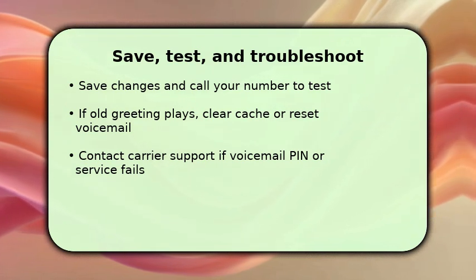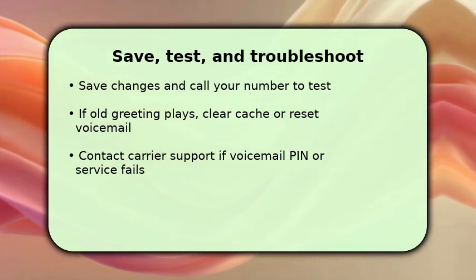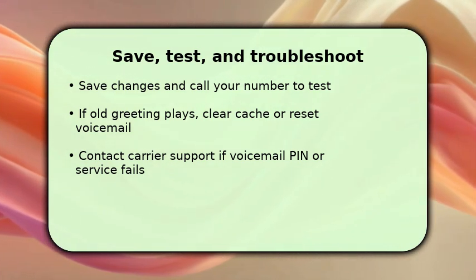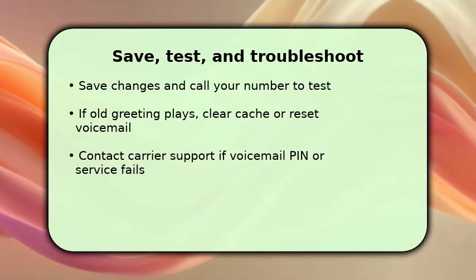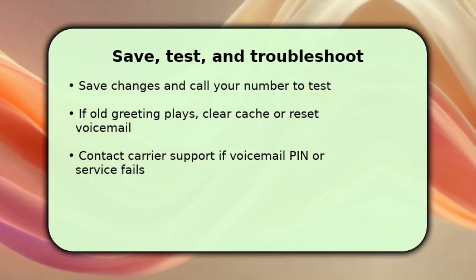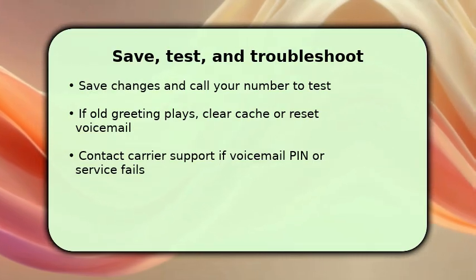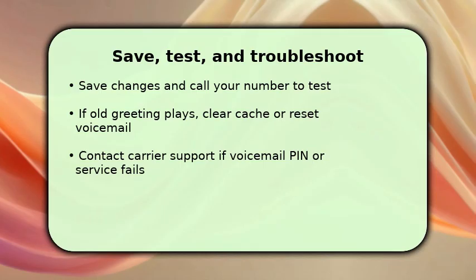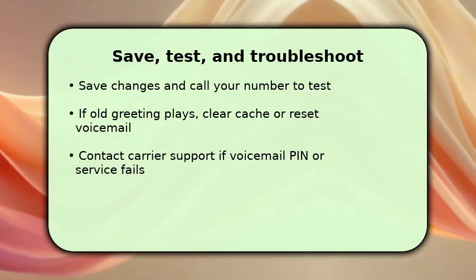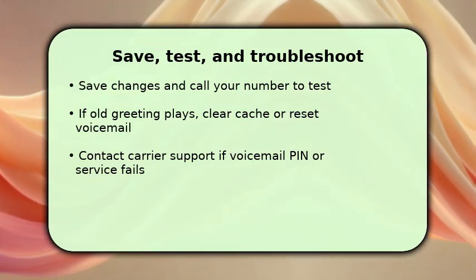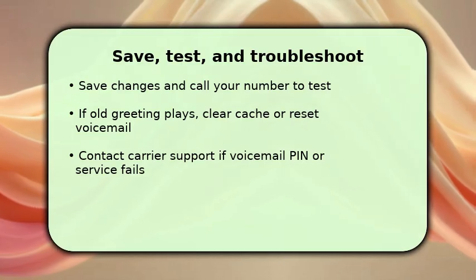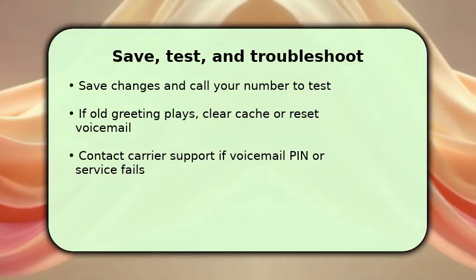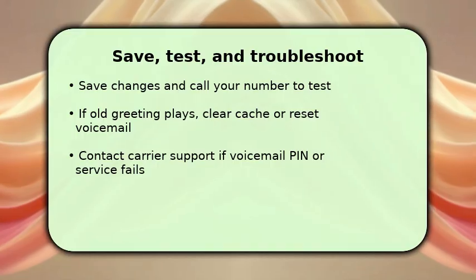If you still hear the old message, make sure you saved correctly, then clear your phone app cache or restart the device. Sometimes the app or network caches the old file. If the voicemail asks for a PIN repeatedly or won't accept the update, reset your voicemail password through carrier settings or contact carrier support. This troubleshooting step fixes most remaining problems quickly.